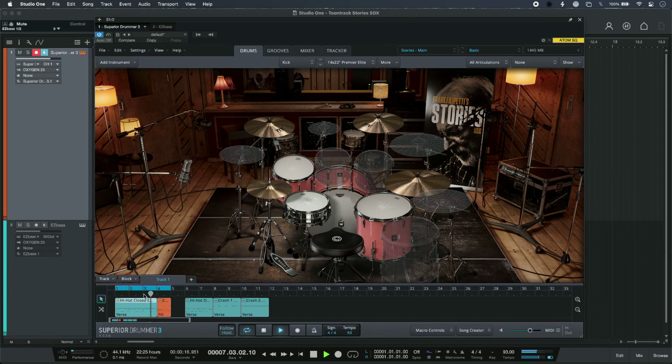So those are the kits and sounds of Toontrack Stories SDX for Superior Drummer 3.